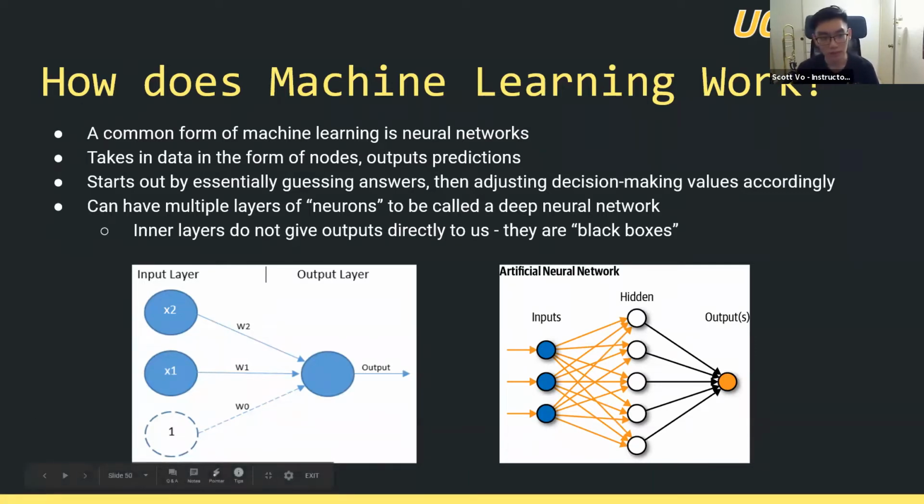So we have our data, and then certain outputs care about certain data over different data. So if I were looking at a certain color, I would care less about the brightness, and I would care more about the actual wavelengths.